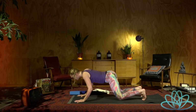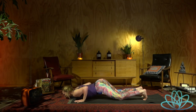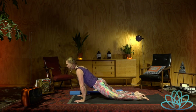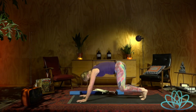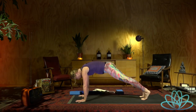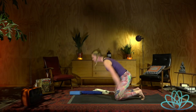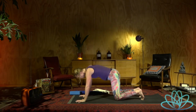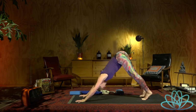Knees, chin, chest to the floor. Scoop yourself forward into cobra or upward facing dog. And press yourself back, downward facing dog. Inhale, come to a high push-up plank, knees to the floor, lift up your arms, inhale deep, exhale, come back into your downward facing dog.